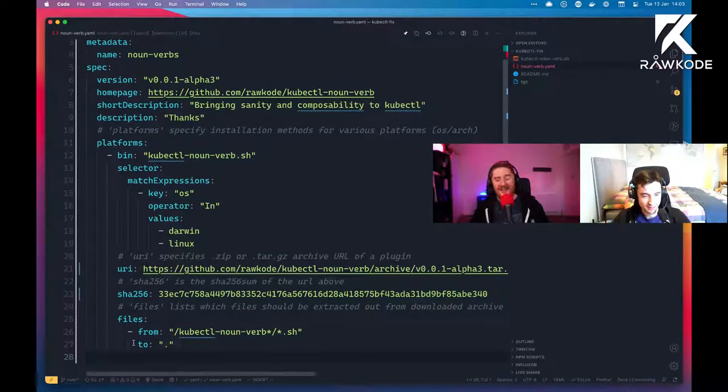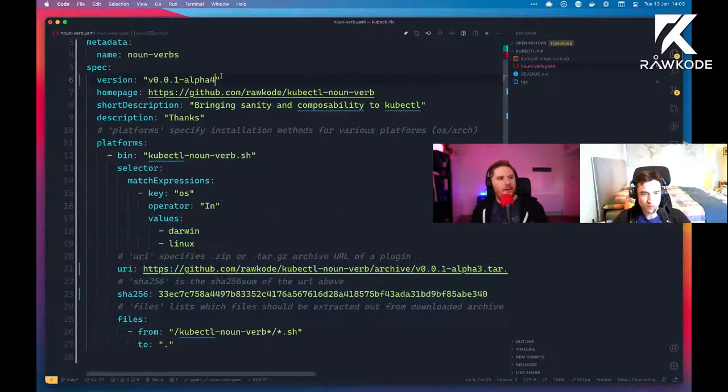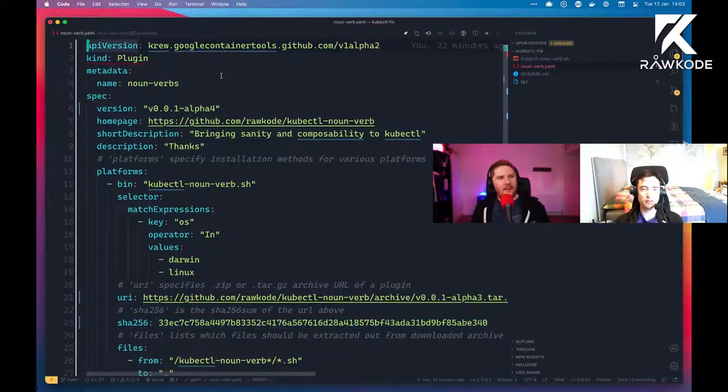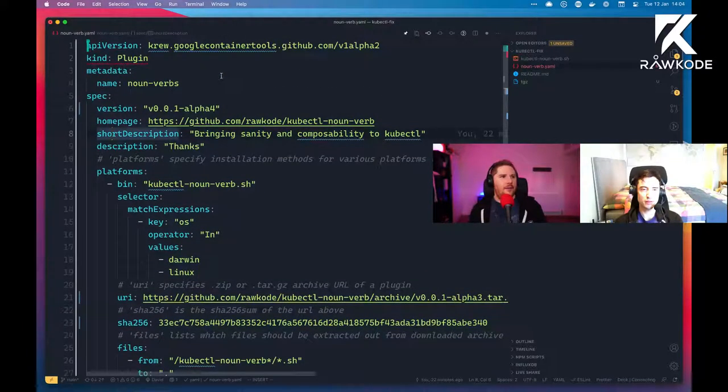So, yes. There's a weird chicken and egg problem here, right? For me to update the code and tag this as v4, I would need to push that, release the tag, and then push this with the SHA. Oh, yeah. How do you keep this under version control? Maybe it shouldn't live in our repository. Maybe it lives in the Krew repo. But then you'd have to have write access to the Krew repo, or you'd need to PR every time you wanted to do a release.